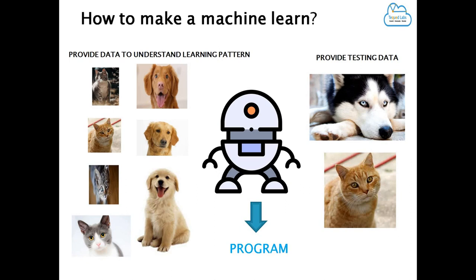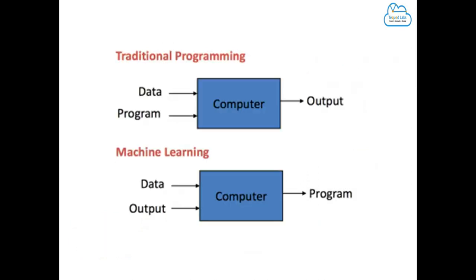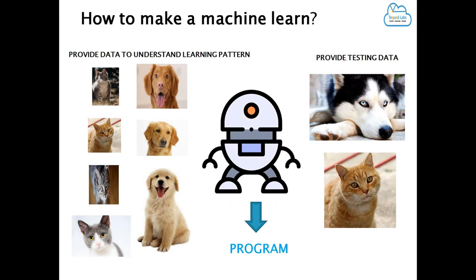It is similar to a situation where you give a small child images of cats and dogs. You tell the child, this is a cat, this is a cat, giving examples stating that this is a cat. So you make the child understand that this is a cat. Whenever you give an image of a dog, you make the baby understand that it is an image of a dog. That is how we are training the baby to understand the difference between the cat and the dog. Similarly, when I give different images to the machine, the machine is able to understand that there is a difference between a cat image and a dog image.